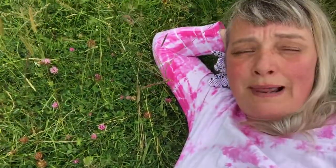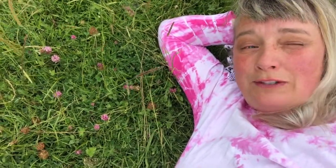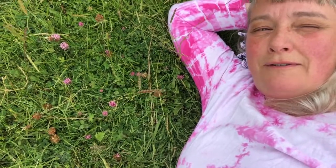They're also a lovely plant for bees, and do get some plants into your lawns and don't mow it that meticulously. Make it a bit of a field. Lovely for wildlife. But be a little bit careful with all the clovers for your own use, because some of them make you photosensitive, which makes your skin more prone to burning in the sun.